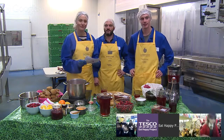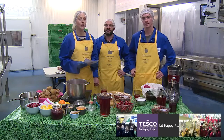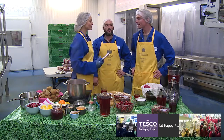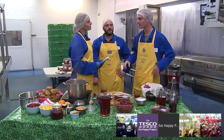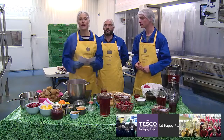How long do cranberries have to stay on their stalk? Well, a really good question. So, Patrick, how long do cranberries have to stay on their stalk? So yeah, cranberries are going to stay on their stalk from about June until they're harvested. They can be harvested anytime from September almost into November actually as well, so all the way through October. Okay, great. That's a really good question.